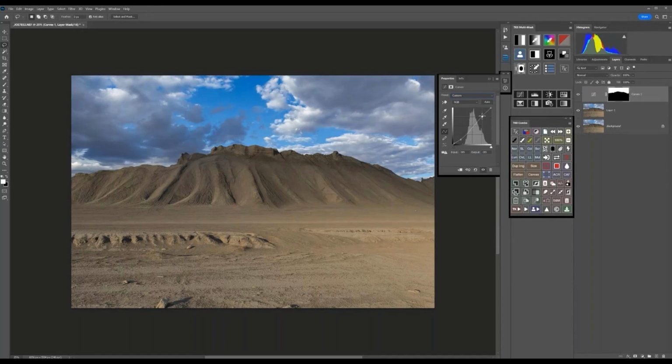So we bring the shoulder up a little bit and we bring the toe down a little bit, and we make the slope a little bit bent towards the darker side. So I'll show you the before and after. Just a little. You see what we did with just one little curve layer, and it hit the sky pretty nicely.